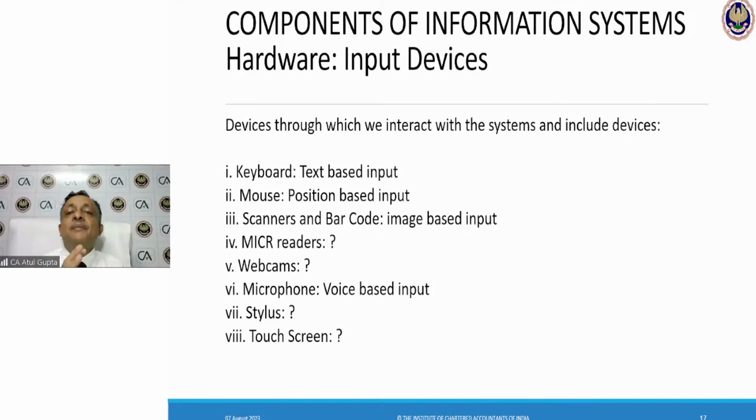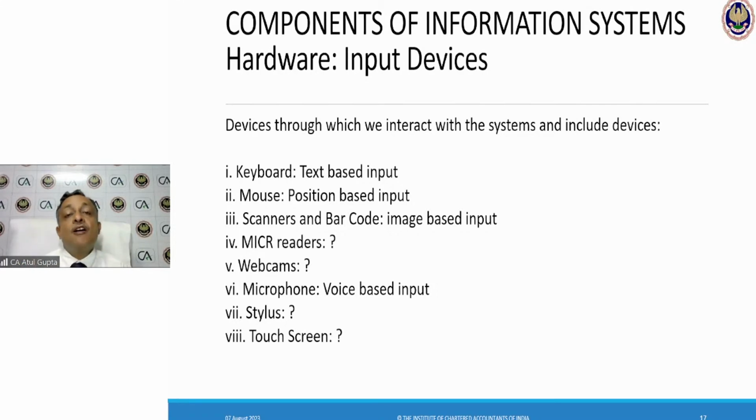Then MICR, magnetic ink character recognition. You must have seen the check leaf that you submit to the bank. At the bottom 1 centimeter of the check, there's a white bar on which the first six digits are the check number, and the next is the MICR code, magnetic ink character recognition, which has the details of the bank and the branch in it.